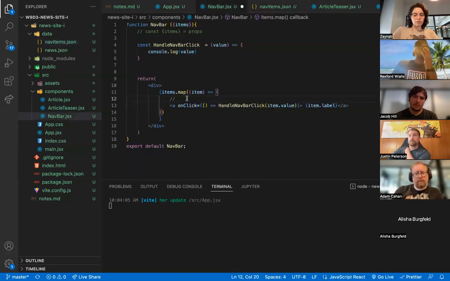Here I'll just make a note of the handle nav bar click. So sending by reference, you would do just this.